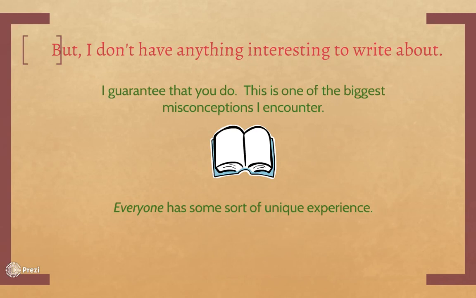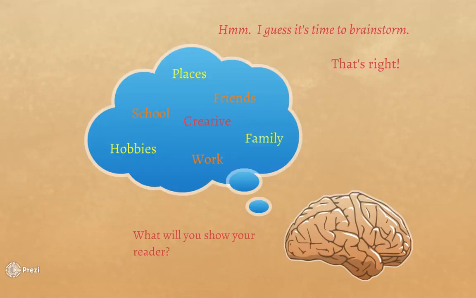And the vast majority of times I hear this complaint, what I end up getting in the end after a little brainstorming is something that's really interesting and something really unique about that person. So I can assure you that, and to that end, think about what it is that you want to show your reader. What is it that gets you excited? What is it that interests you? What's something profound that happened to you in your life? Is it about a place? Was it something in school? Was it something to do with work or a career? Is it something you're reading about?